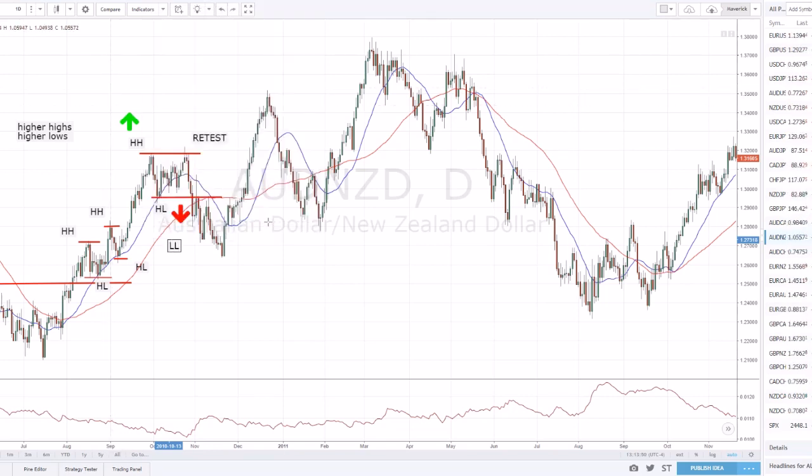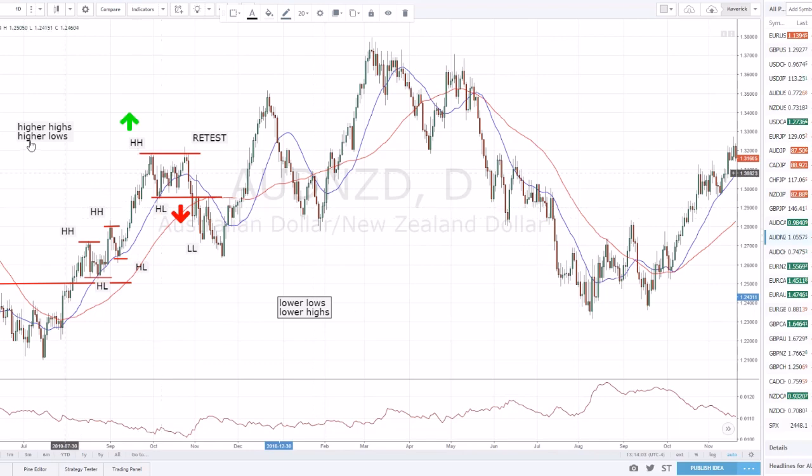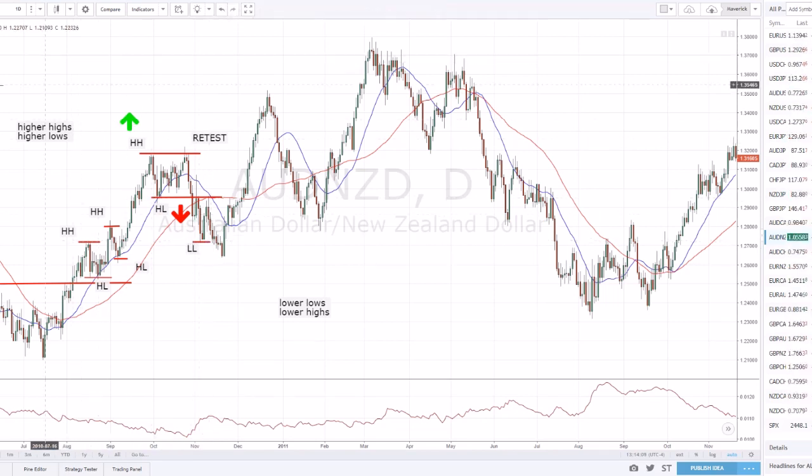Now in downtrends, we want price to be making lower lows and lower highs, right? If in an uptrend we want higher highs and higher lows, in a downtrend we're going to want the exact opposite. So we got a lower low formed here, again just like clockwork. Price came up, retested; you could even consider this the first lower low, right? And it did it there as well.